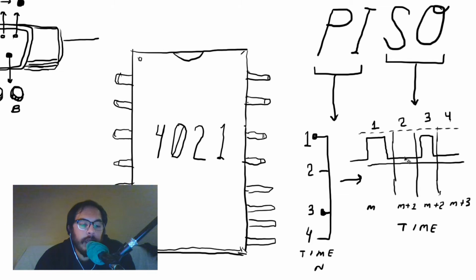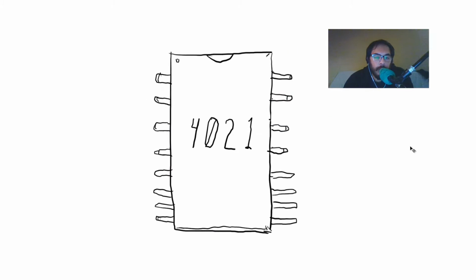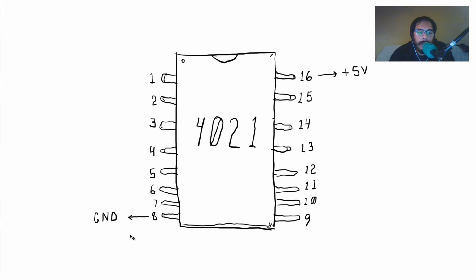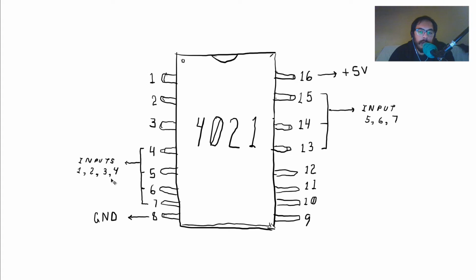Right, so let's do the pinout of the 4021. You've got 16 pins. You've got power here, which is standard. This is ground, and then you've got 8 inputs on here: 1, 2, 3, 4, 5, 6, 7, and then 8. And don't ask me why it's set up this way. I don't make chips. This is just how they did it. Maybe it was convenient for some application it was originally designed for, or there's some chip-based reason why it matters, having things close to each other.